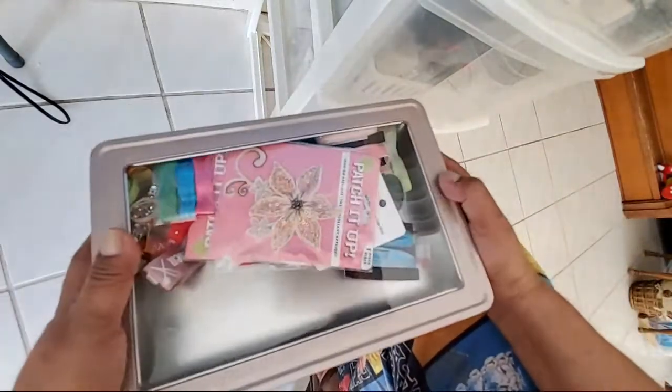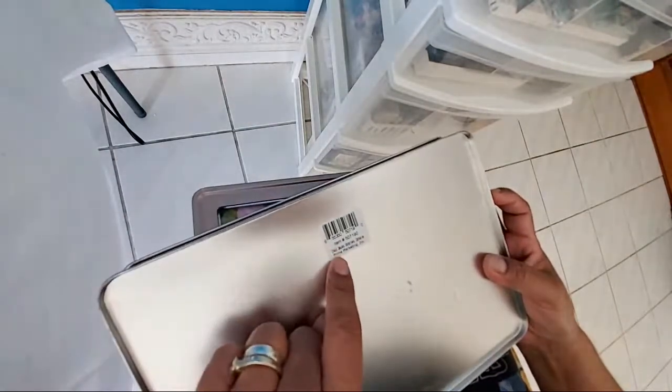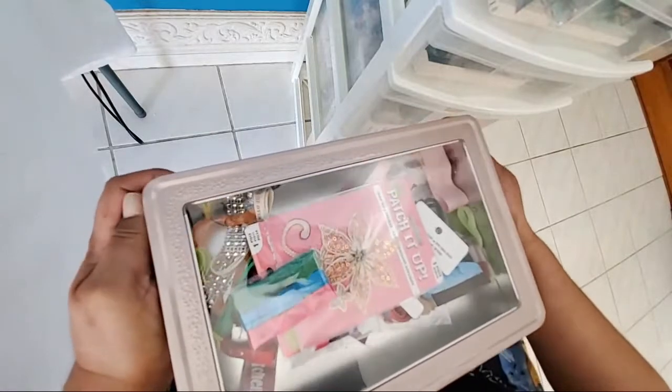So, all right. So, what did I have in this drawer? And I probably will be bringing some stuff. Oh, yeah, that's right. I had a plan, kind of. All right. So, what I had in this drawer was these nice little boxes, which I love because they have these clear lids. I believe these were Prima boxes that I thrifted. Correct me if I'm wrong. Yep, Crown Jewels Collection, Prima Marketing. And I got these with some stuff in here already. But I think I'm going to need to move some of this stuff. Ooh, it's kind of wet from when the water spilled here. So some of this stuff is going to get moved. And I'm probably going to end up, these are such nice boxes.